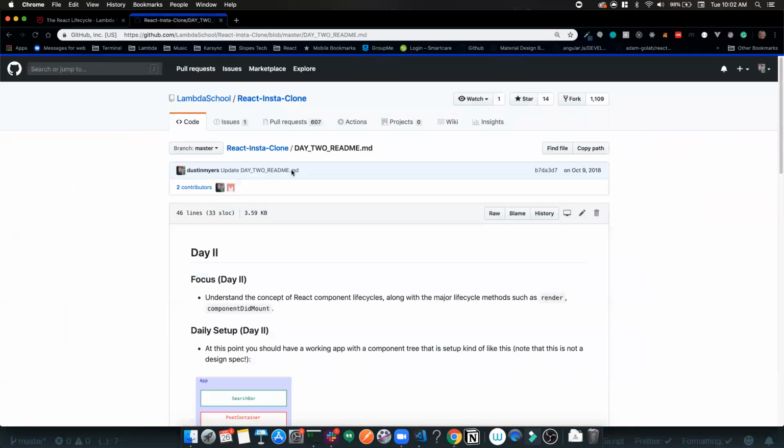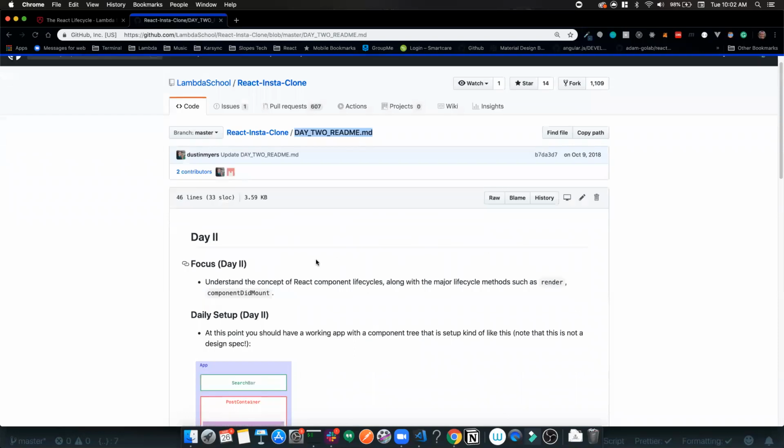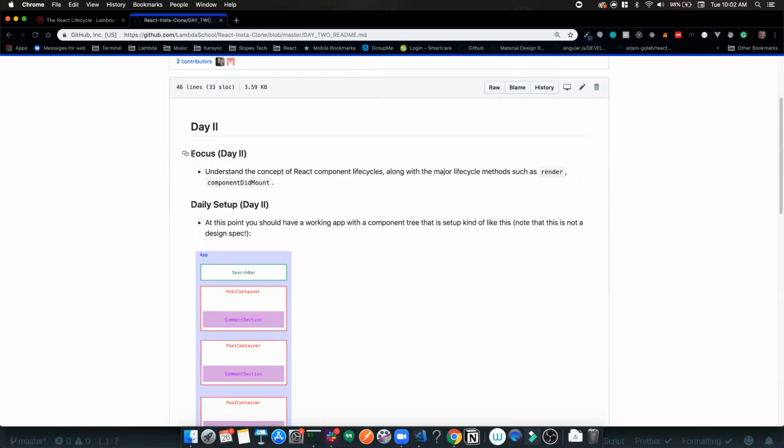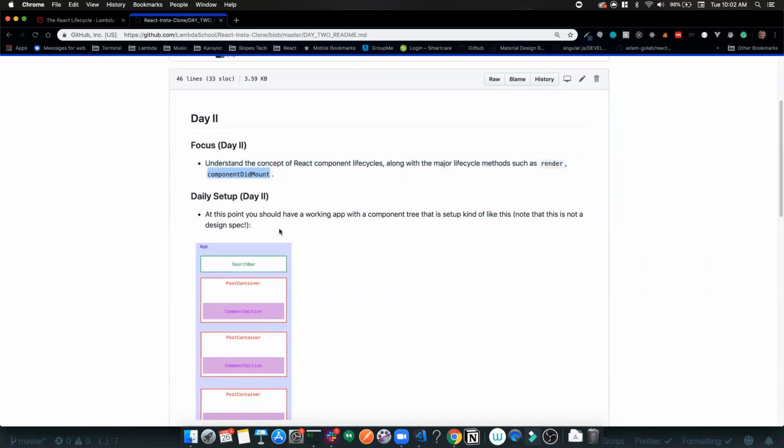In your project today, jump to the day 2 README, and this is the instructions for today's work on the InstaClone project. There's a focus section that talks about what we're applying today from what we're learning, and that's specifically using componentDidMount to set your data to state.